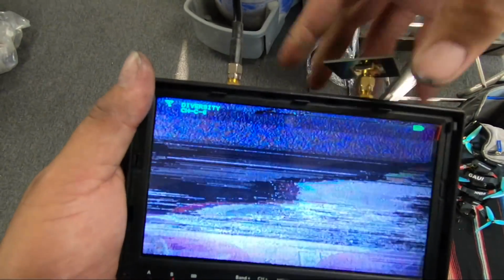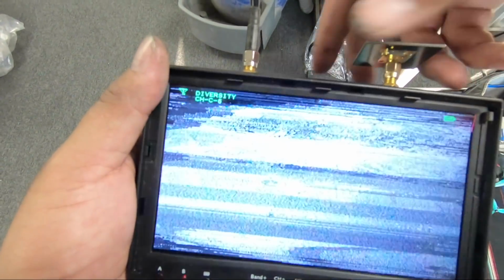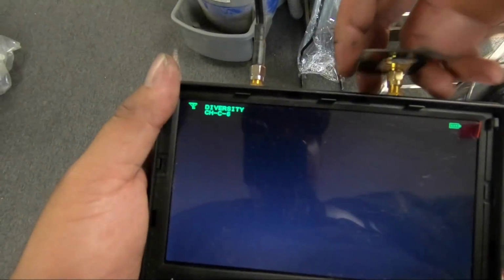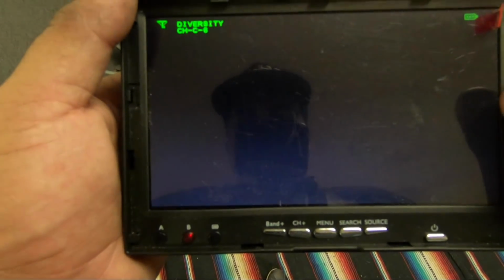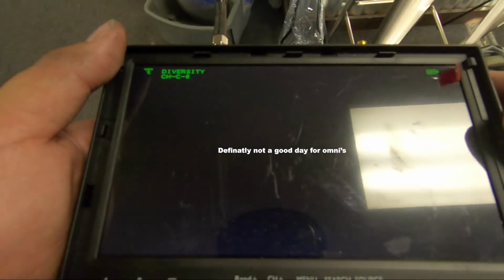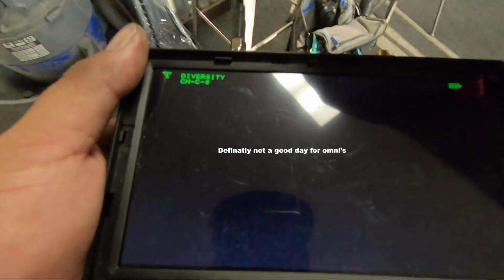Now let's see what happens if I take this guy off of here. And we're solely relying on the Omni antenna. I have this guy straight up and down. It's trying. This antenna, this is an old antenna.